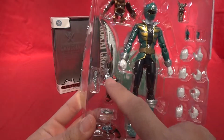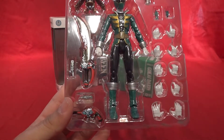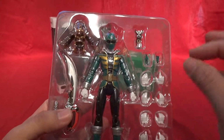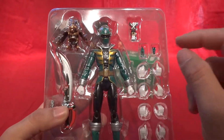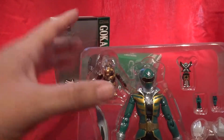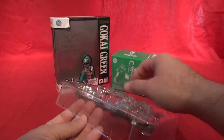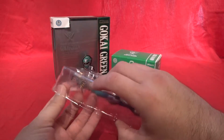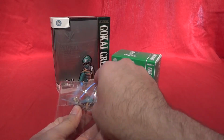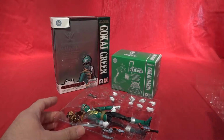Gokai Gun, Gokai Saber, Gokai Cylinders as the other two Gokaigers, except for Gokai Blue, which has the five combined sabers, mobirates, ranger keys, and a lot of little hands, including Gokai Green, and the most anticipated and at the same time kind of a surprise, we have Navi. Finally, we were actually hoping for Bandai to release a Navi, either a bigger figure or a plush, whatever. I know they did a plush, but those were mostly giveaways.